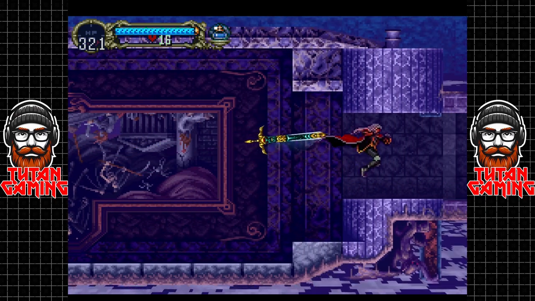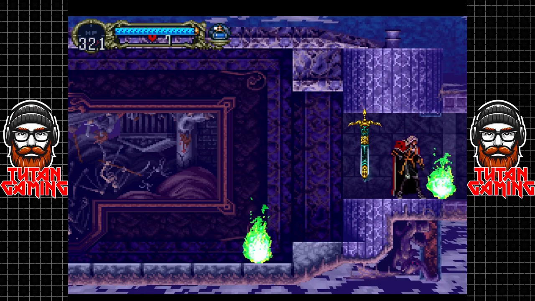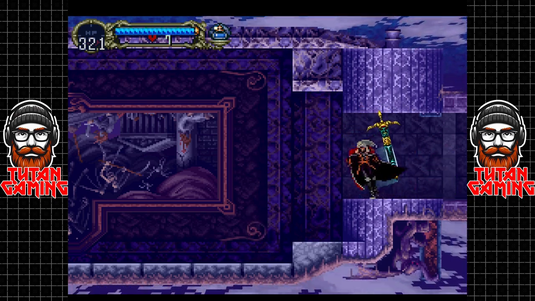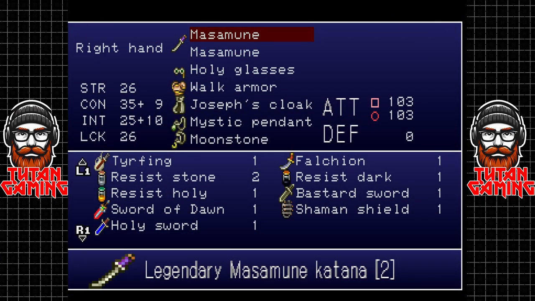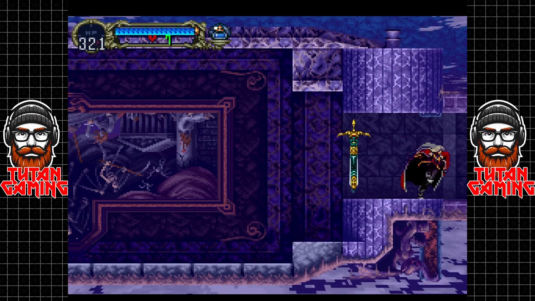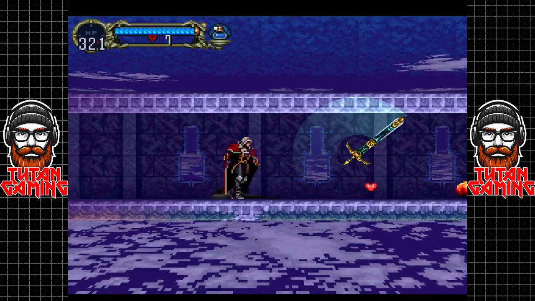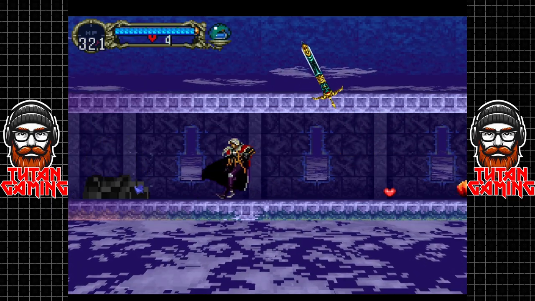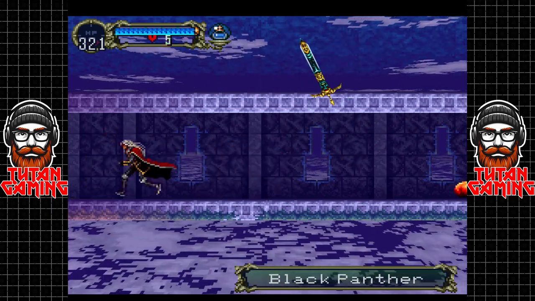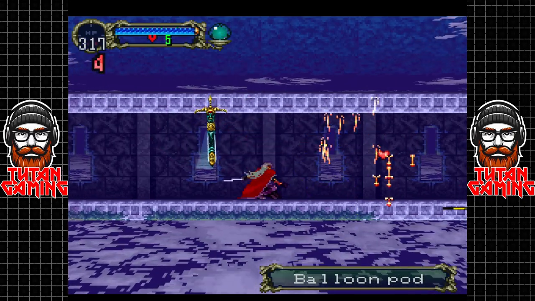And on top of that... I don't know why I'm suddenly throwing all of that everywhere. On top of that, it puts our attack up to 103 damage, which it was somewhere around 40 before. So it's not necessarily a fast weapon, but it's kind of disgusting in its own right. And we're going to be enjoying this for a while.